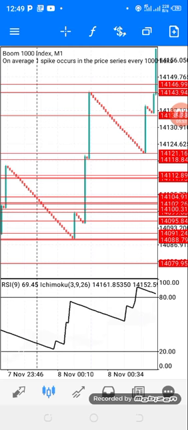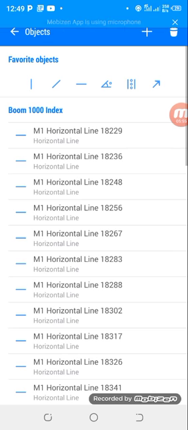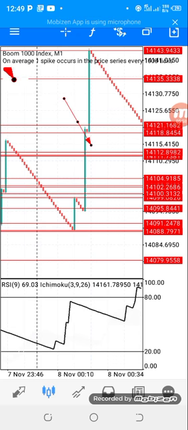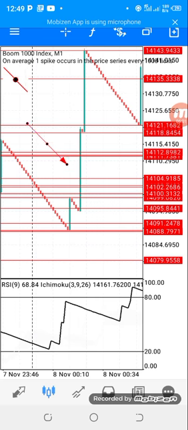Now, looking at this, if you look at this particular candle, we have this bullish spike candle that engulfs a minimum of 10 bearish candles. If you count from here up to this level, you will see that you have more than 10 candles there. Once you are able to establish this, you draw your support line at the opening of the bullish spike candle. That is why we draw our support line here.